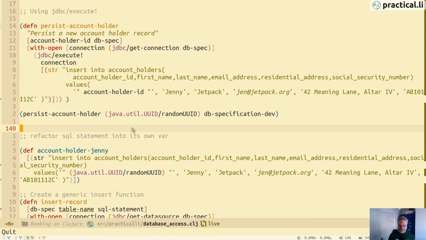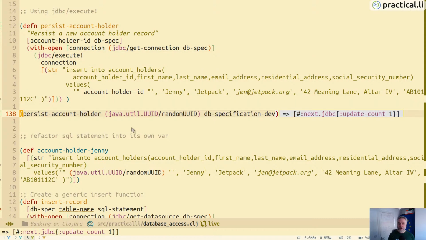Oops, come on. Oh, we've got caps lock on. There we go. So we call the function, and it's got an update count of 1, so it's actually updated the database tables with a new account holder, and we can do that a bunch of times.